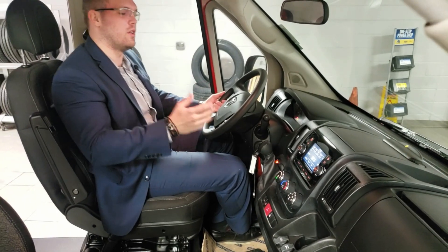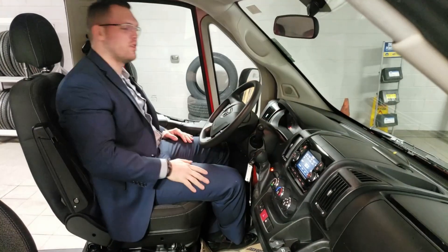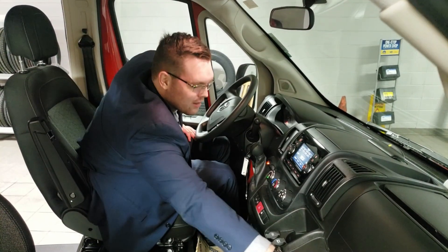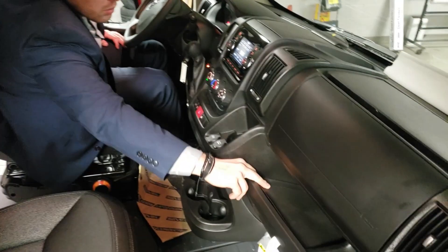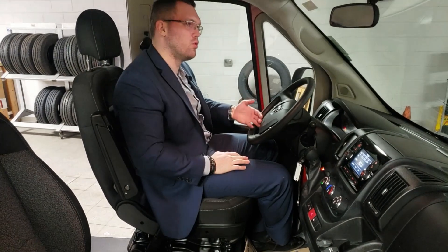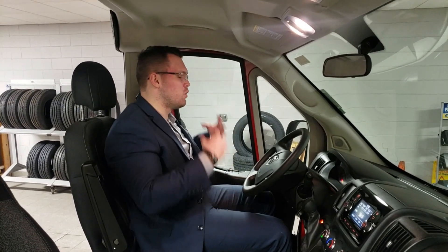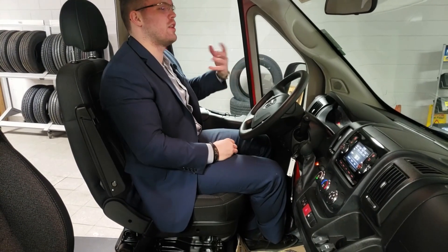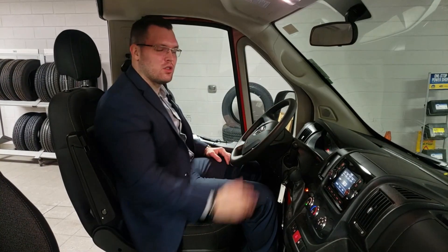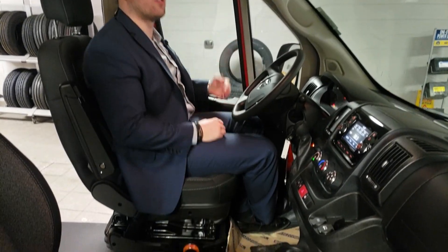You also have a clipboard for your documents — great for construction workers who tend to have papers scattered around. There are two glove boxes, a little shelf with a rubber mat that is machine washable and dishwasher safe, controls for your phone, Bluetooth and speaker controls, and the Bluetooth microphone is right here for better audio. The visibility is remarkable — you feel almost like you're in a semi truck, up high. This is the expediter edition, which includes a suspension seat.